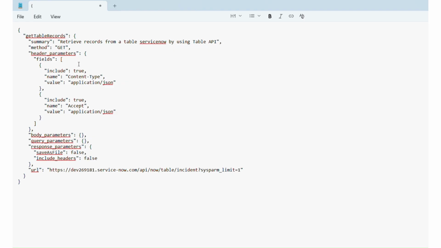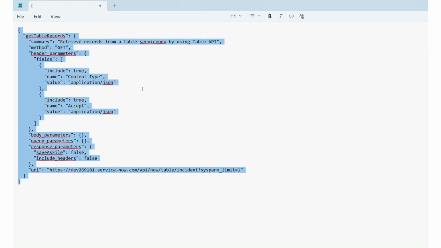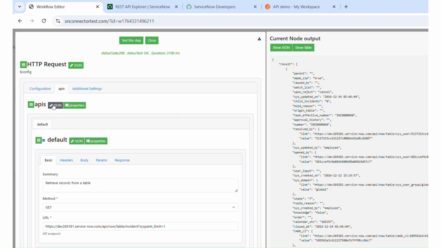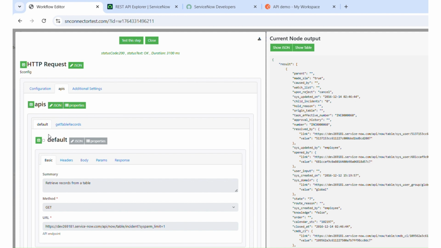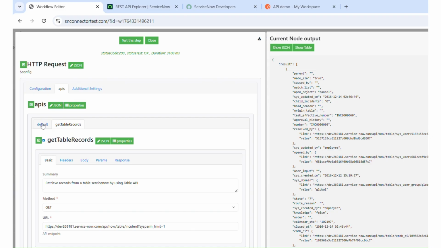The method is get, and all other parameters, if you wanted to change, you can directly change. You can copy this JSON again, and you can directly paste this JSON here only. This will create another API, similar to the default API.